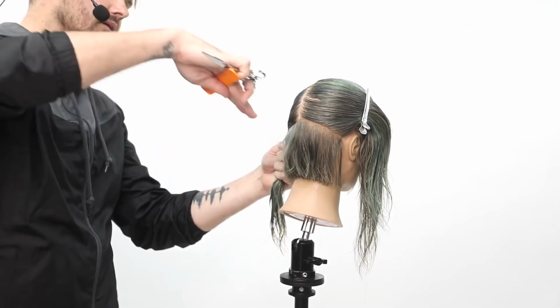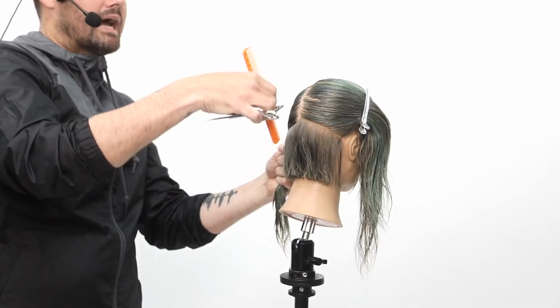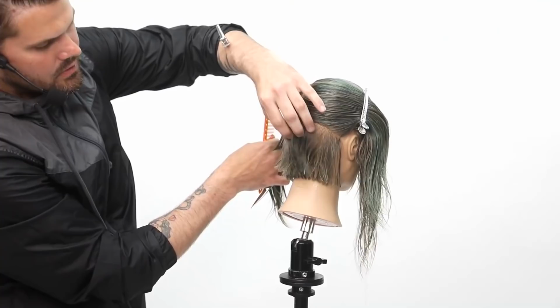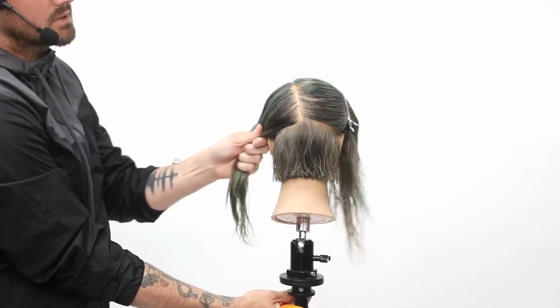But for me, I like to have a little bit of that extra density down at the bottom because the head shape curves in, and kind of utilize that. And then as the head shape starts to curve away, that's when I start to elevate it. Because right now you can see I really have a nice light kind of shape to it already, with no elevation because of the head shape. So you got to take into consideration what the head shape is doing and how that affects your haircut.